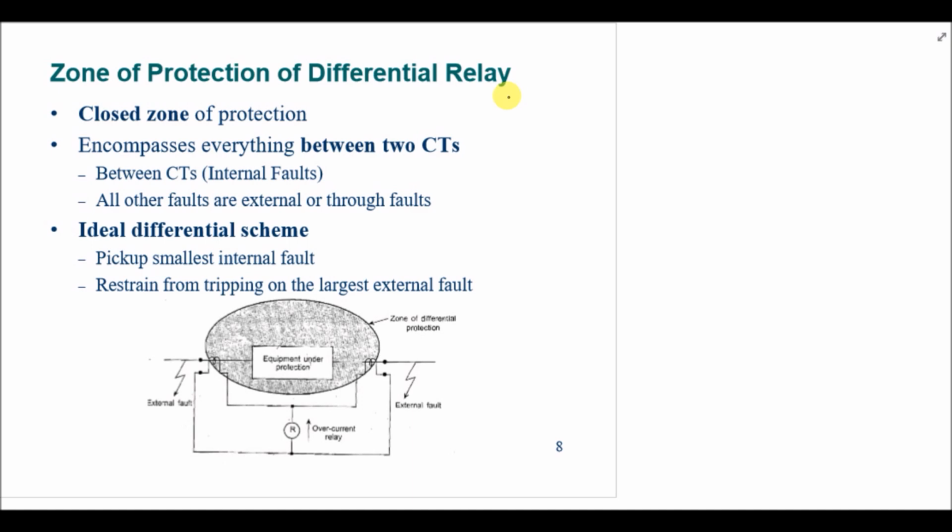In this lecture, we are going to talk about the differential protection scheme with the effect of actual CTs. In the last lecture, we defined the zone of protection in case of a differential protection scheme, which was defined by the CTs at the ends of the equipment that is under protection.